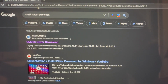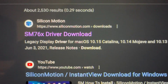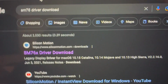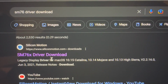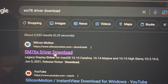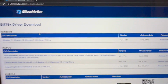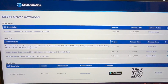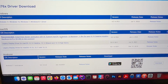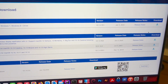Now, before we install this hardware, we need to download this driver first. So go ahead and go to Google and search for SM76 driver download. That's going to take you to this website, Silicon Motion, and that's the one that we want to click on right there, SM76K driver download. And that's going to take you to the driver download. Of course, you can download for Windows. I'm on a Mac, and this is an M2. So this is going to do macOS 13 Ventura, which is what I want. So I'm going to go ahead and download that.